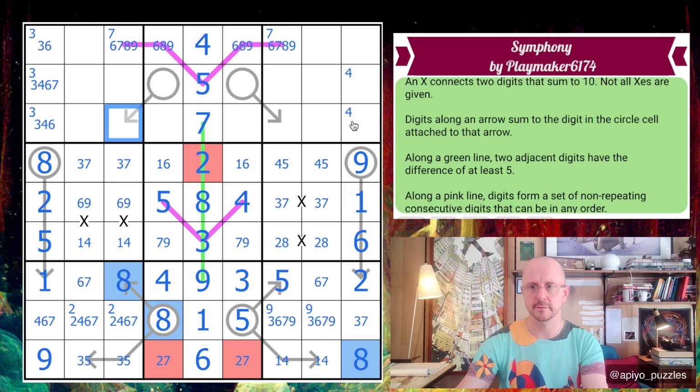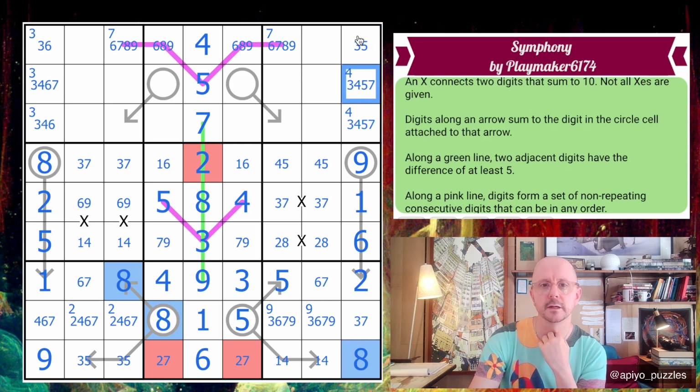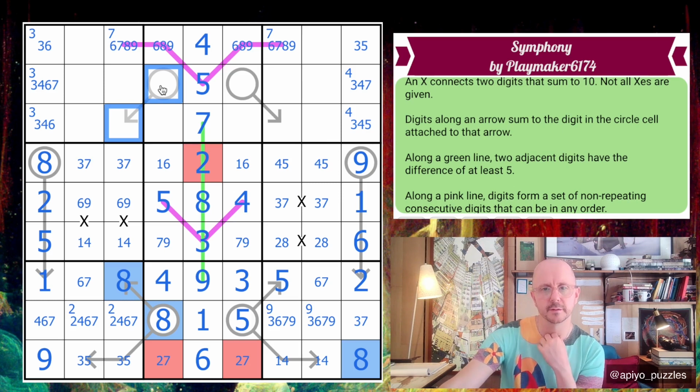Over here we've got 3, 4, 5, 7. This can't be a 7 or a 4. This can't be a 5. This can't be a 7. Right. And I still need to put 1, 2, and 3 into this box. So one of them's going to have to go on there. Well, this one's not a 3. But it could be a 1 or a 2, I think.